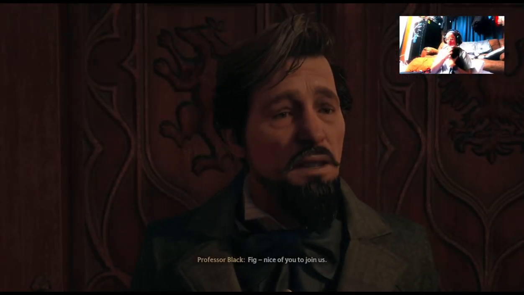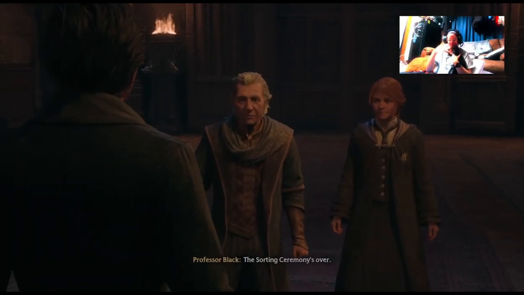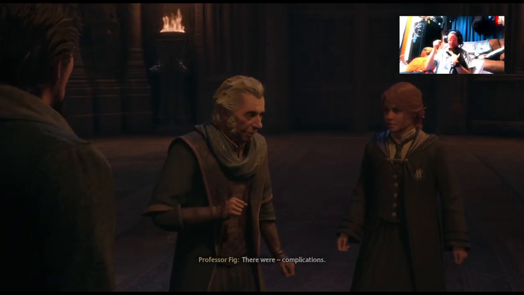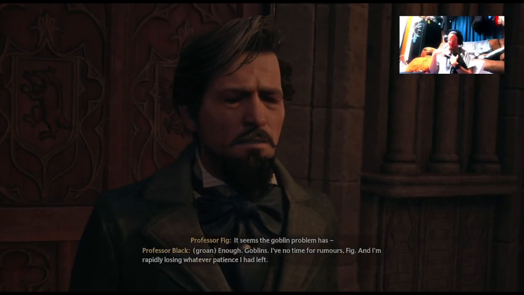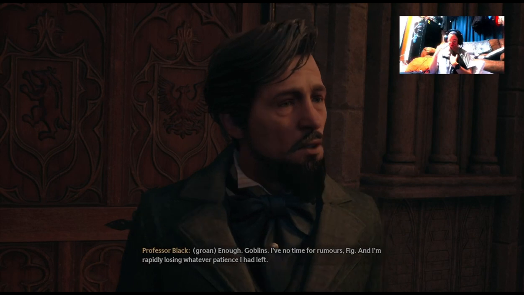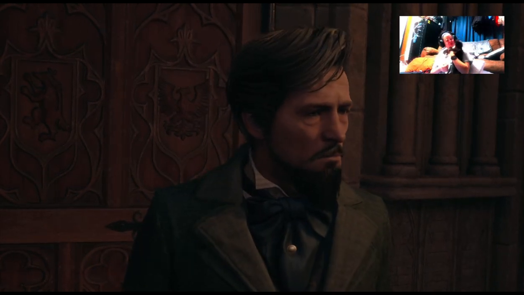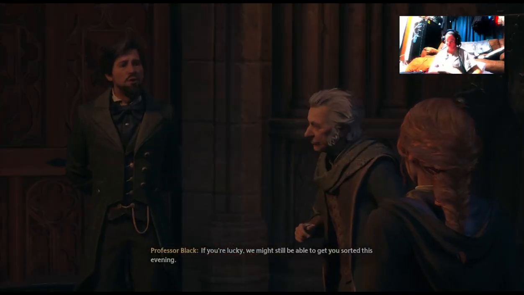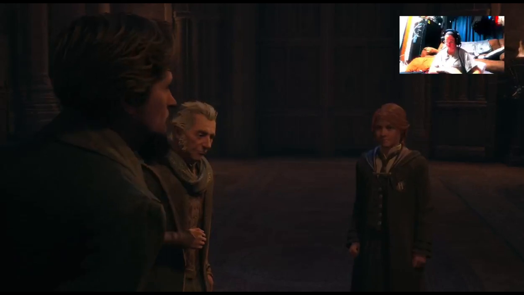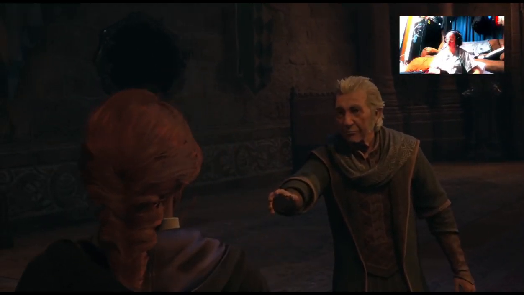Fig, nice of you to join us. The sorting ceremony is over. There were complications. Complications? It seems the goblin problem. Goblins. I've no time for rumors, Fig, and I'm rapidly losing whatever patience I had left. If you're lucky, we might still be able to get you sorted this evening. I'll be in touch.